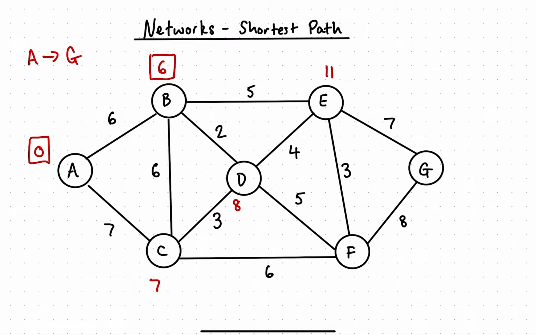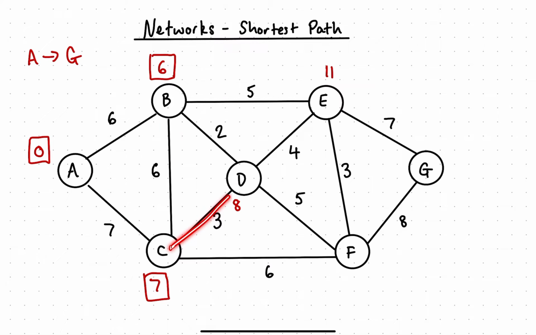We're now going to look at our diagram again, and we're going to look at the places where we have numbers, 11, 8 and 7, and we're going to select the smallest of those three, which is down at C, 7, and we're going to put a box around it. Once we've put our box around it, we're going to say, from C, where can we go? So there's no point going to A because there's already a box. There's no point going to B because there's already a box.